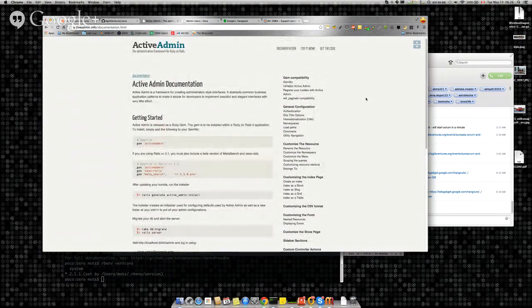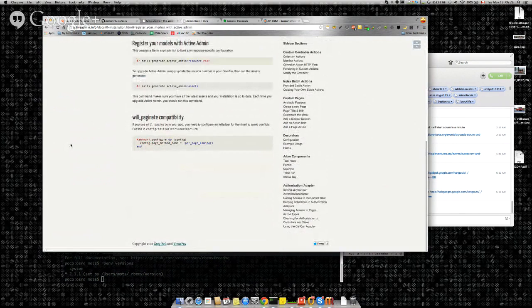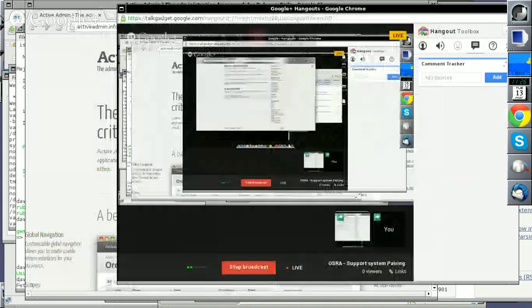Okay. So do you think this is the thing that I have to do, or is this after I create my model? So I have to create the model first. Not sure.